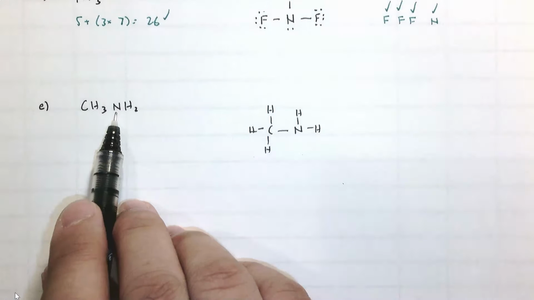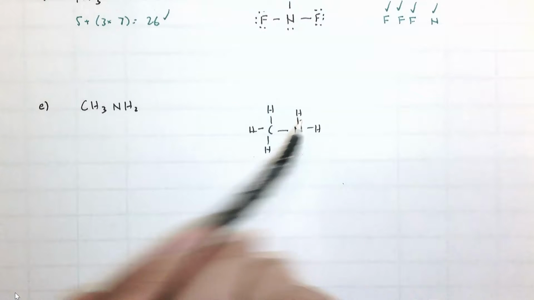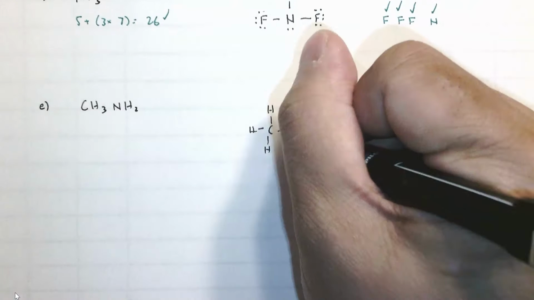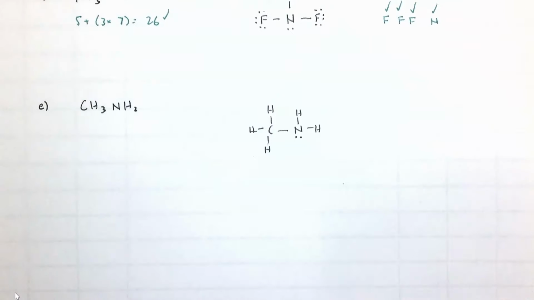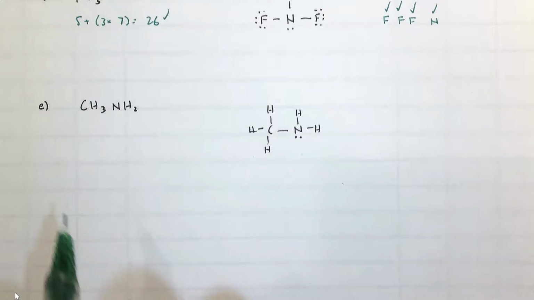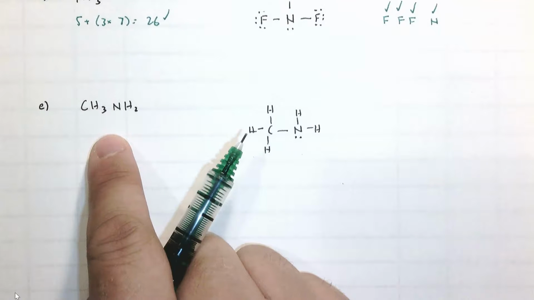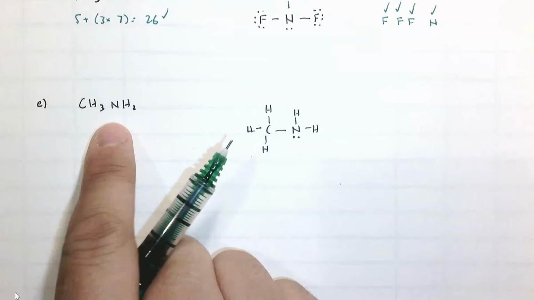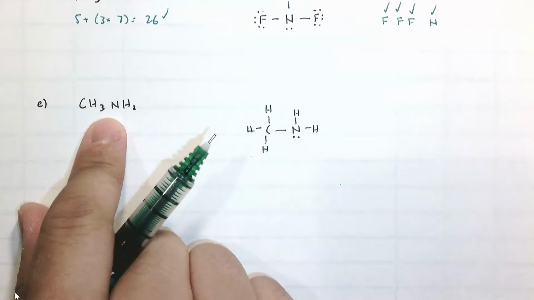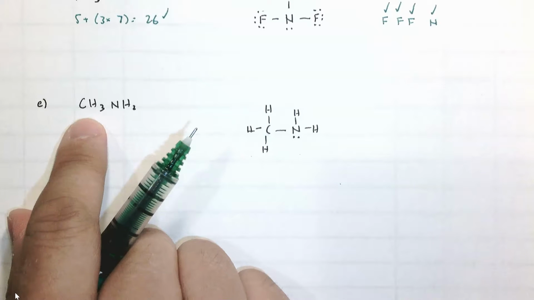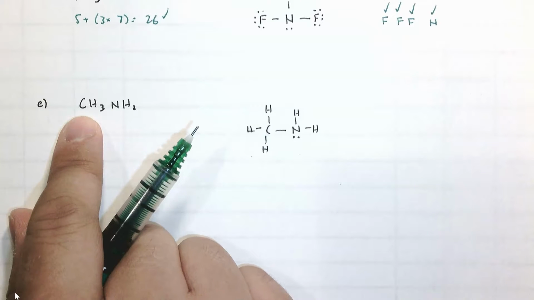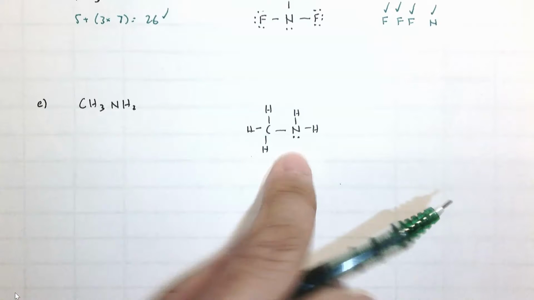Nitrogen brought 5 electrons to the bonding party. 1, 2, 3, oh, there it is, 4, 5. So I did this without having to really count the number of valence electrons because I knew the connections of the atoms, but I also knew carbon wants to have 4 bonds, nitrogen wants to have 3 bonds and 1 lone pair. But we could double check.